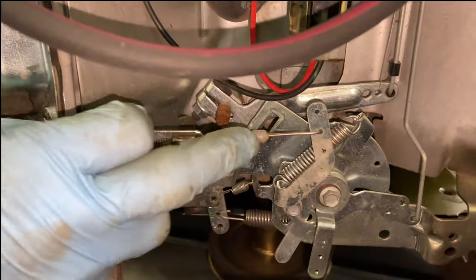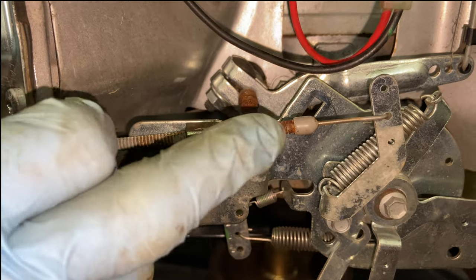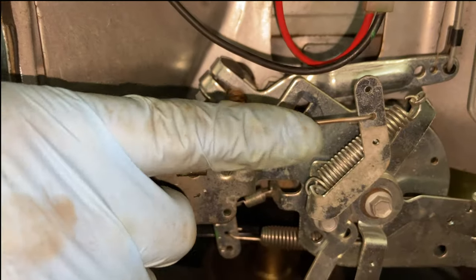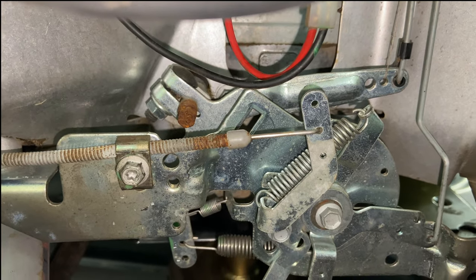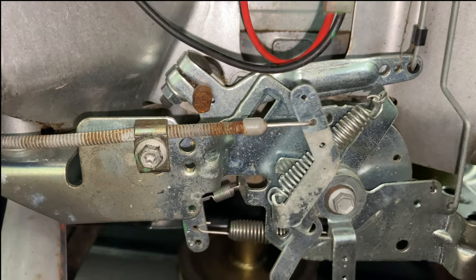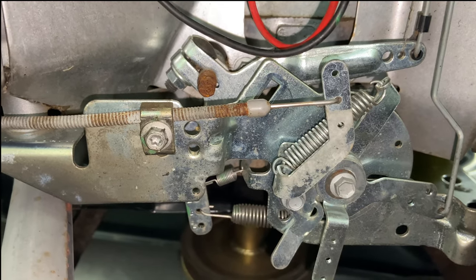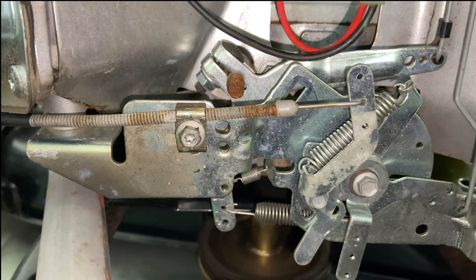There's a little bit of rust right here, and I would definitely put a little bit of penetrating oil — but you don't want to use too much oil around here because it'll collect dirt. All right, it's up on fast right now. I'm going to go ahead and try to move the throttle up to choke. As soon as I put it up to choke, it's working. All the way down to idle, all the way up to fast, and then as soon as I get off of fast, it moves that choke. That's exactly how it should be.